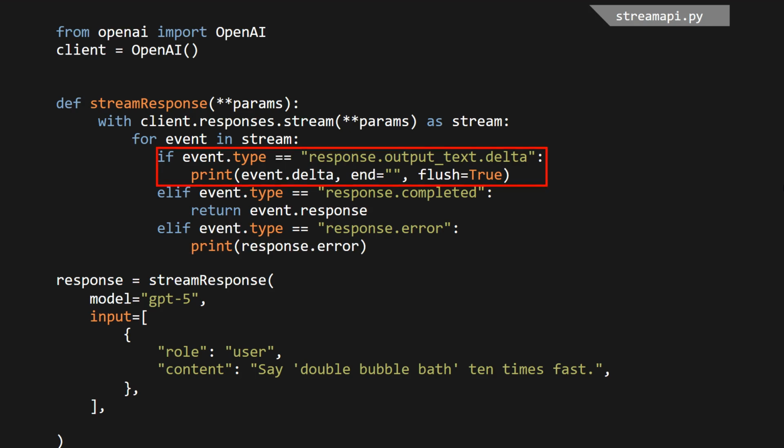We're simply displaying the text deltas as they come in, and on response completed, we return the response object as a whole. So the calling program gets the response object in one chunk, even though the text portion was printed as a stream.